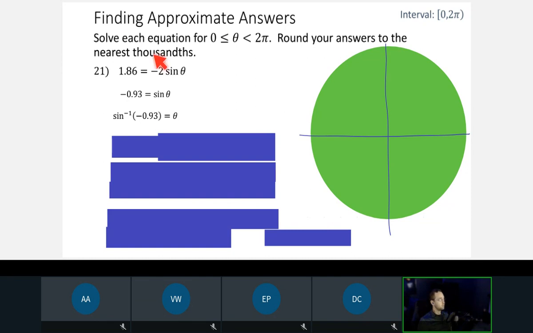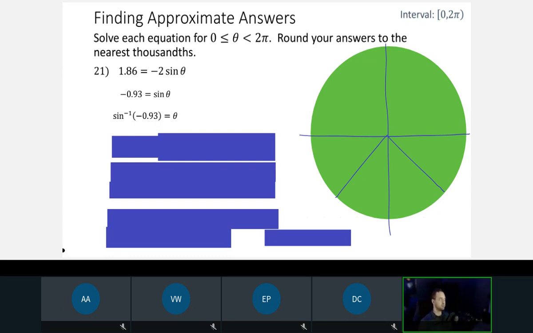So the question is to determine which quadrant these answers are in. Remember, arc sine, I want the angle of when your y value is negative. Looking at quadrants 1, 2, 3, and 4, in which quadrants is your y value negative? Quadrants 3 and 4. So because it's in quadrants 3 and 4, my angles are just going to be drawn in those quadrants. And I'm just putting them there to show they're in quadrants 3 and 4. The angle's probably not correct.